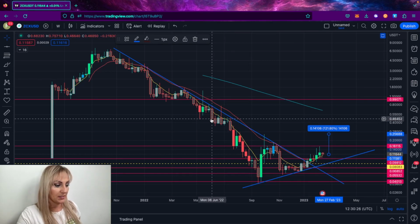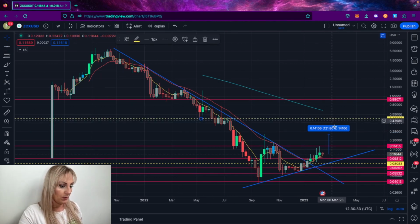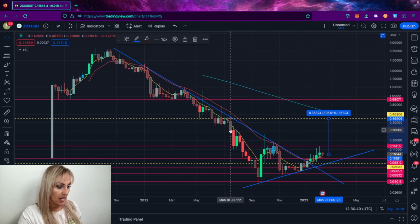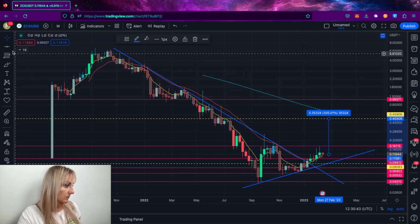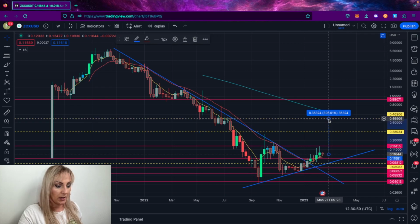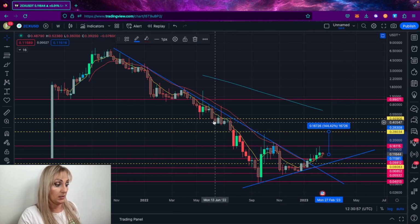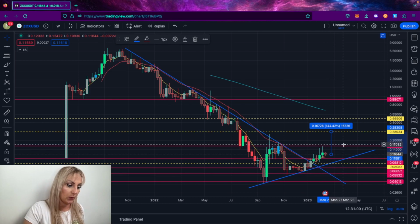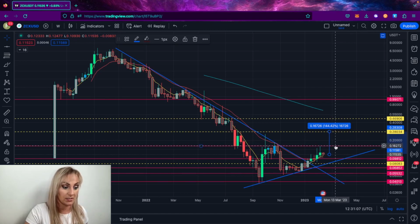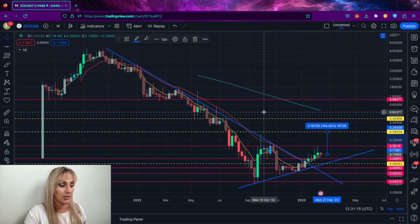There are little steps that it will be taking along the way to try and flip those levels, where you can see how and where it's going, because it's either going to go for a parabolic move like some others, and the August high would have been here, so let's mark that. Once it is above 15 cents, it skips that level up here, it has legs. This is how you can play it as well: either DCA from here or wait for this to break, and you're betting on this breakout and break off the structure and out of that resistance.